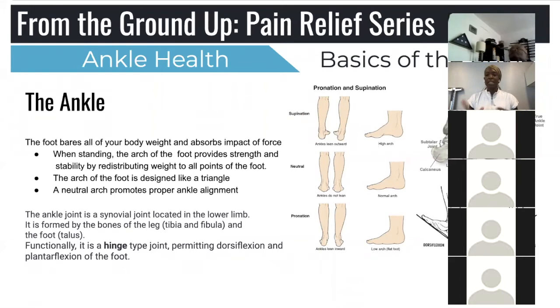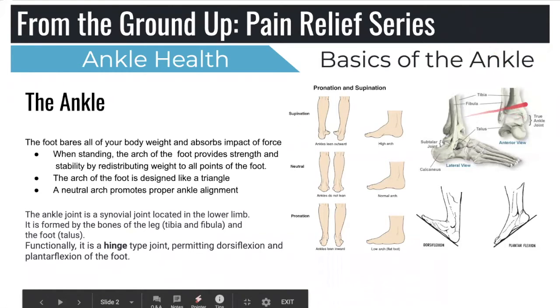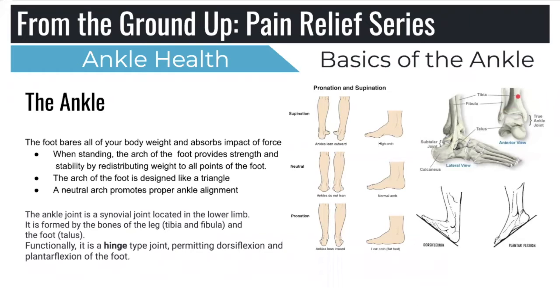Now let's dive into the anatomy of the ankle. So the ankle joint is a synovial joint located in the lower limb. It's formed by the bones of the leg, that's the tibia. Now, if you look right here, you'll see the tibia, and the fibula, and that's the bone on the outside of the leg. So both the tibia and the fibula join together at the talus, and that's the true ankle bone.